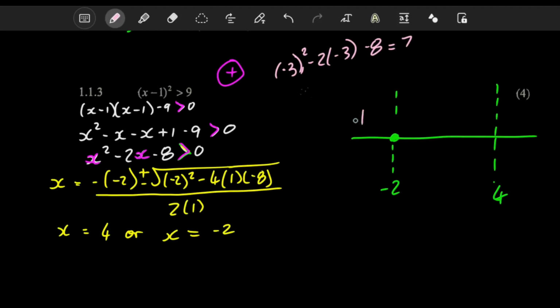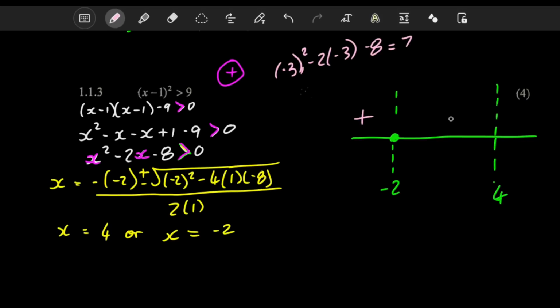So you put a plus over there, because if you throw in a number just to the left of negative 2, which we chose here as negative 3, it can be any number. You could have even chosen a negative 4 or something. It doesn't matter, as long as it's before negative 2. You throw it into your equation, and if your answer is a positive, you put a plus over there. Perfect.